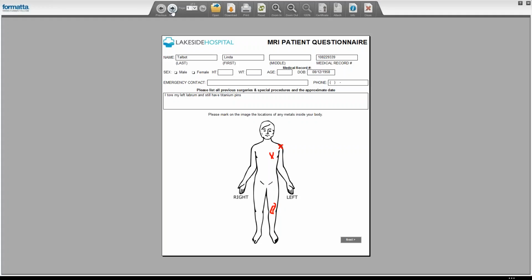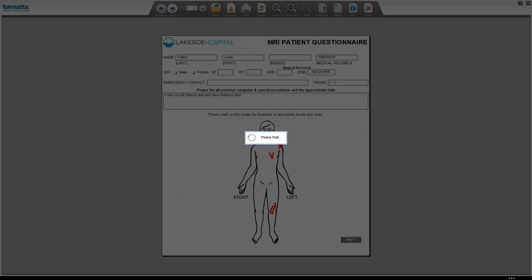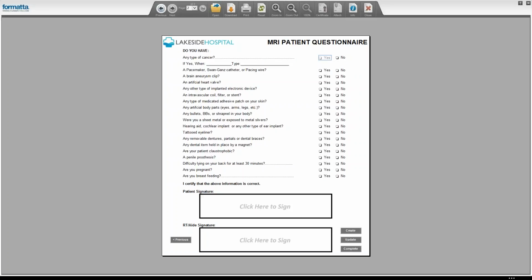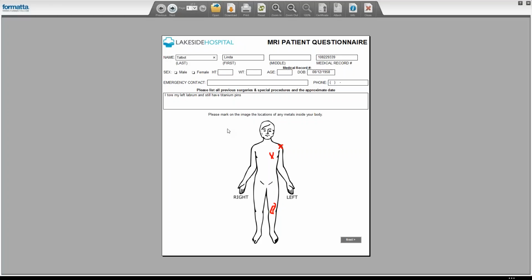Again, what you're seeing right here is what I was advocating could be filled out on the patient portal. It can capture discrete data. You can go through all the yes or no's. You can get a signature from a patient, not only a signature from a patient, but also from a hospital staff member. And the same solution can be used for the back office as well. So, guys, there you have it. This is what our customers have been asking for. This is what the market has been going towards. This is what customers are expecting as technology is becoming more and more a part of their lives.